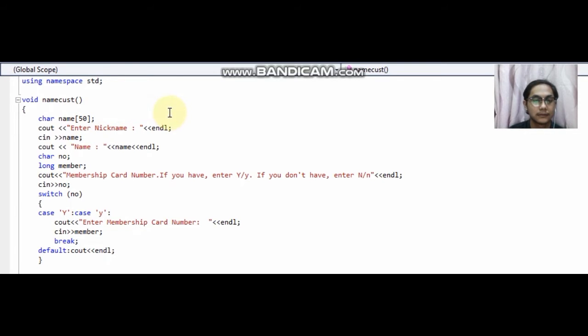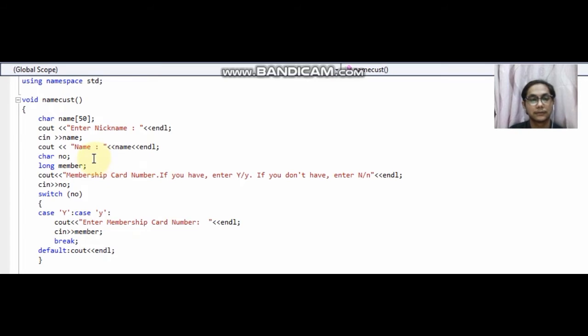And then the screen will display enter nickname. After that, cin name, which is where the customer enters their name, and then the screen will display name, which is the name that the customer entered.